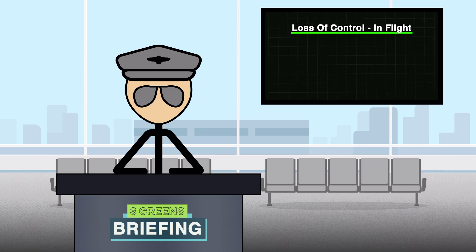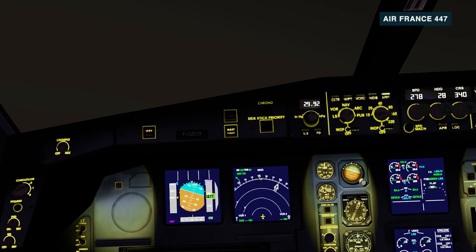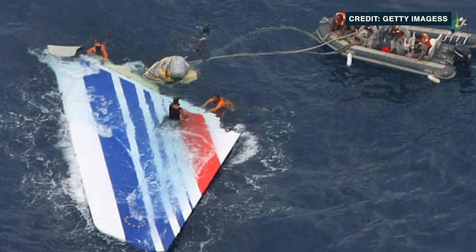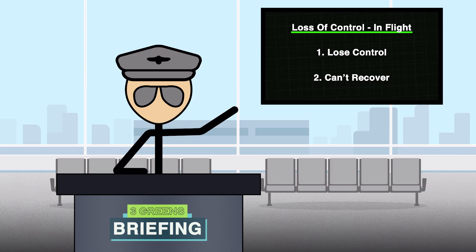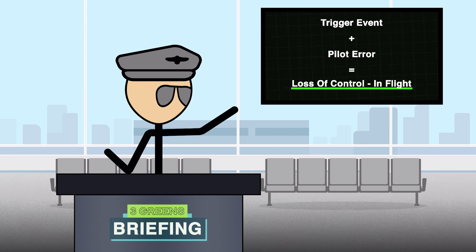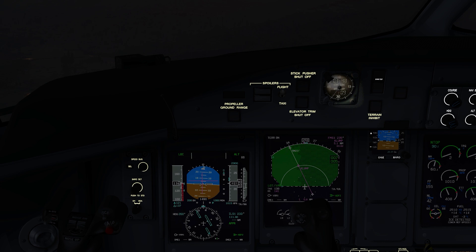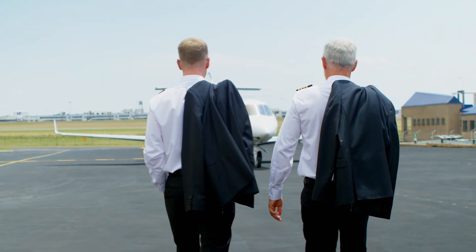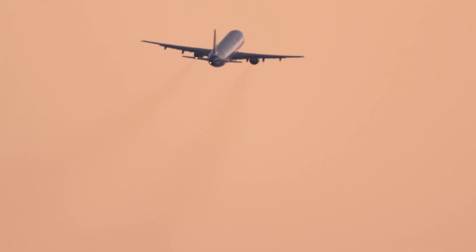Loss of control in flight is as self-explanatory as it gets. It occurs when pilots lose and can't recover control of an aircraft, usually resulting in high-angle, high-velocity crashes, where an aircraft effectively pancakes into the ground. Causation factors behind loss of control in flight vary, but pilot error is almost always involved, much of the time combined with a non-normal malfunction or a weather event. It can occur at any stage of flight, and as with any aviation accident, always involves several contributing factors coming together. Pilot training is now being developed to focus beyond just handling aircraft in normal situations, in order to reduce the chances of loss of control accidents in the future.